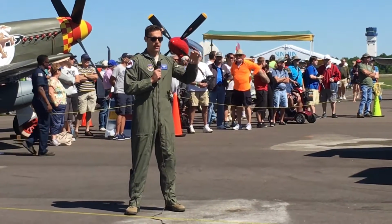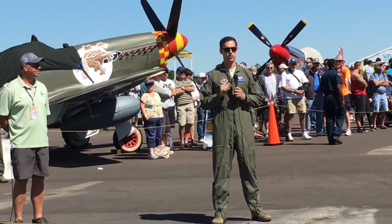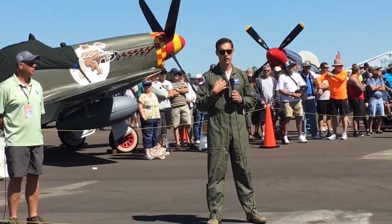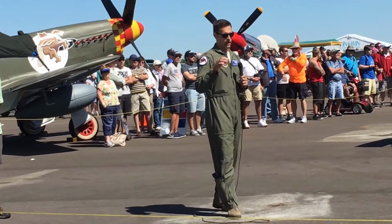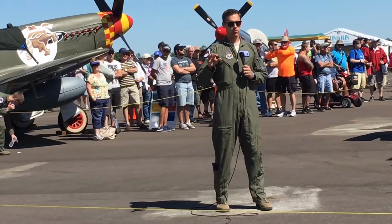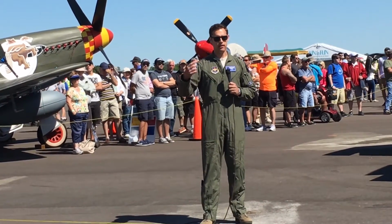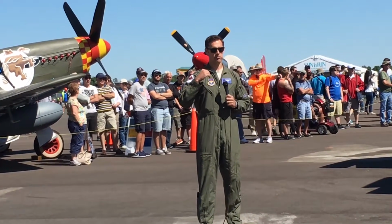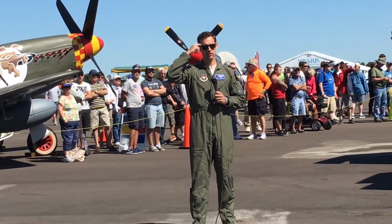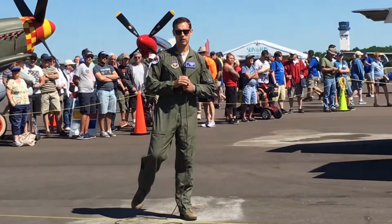In the F-16, I had a radar, and I had other things, and then I had another screen that would show me if somebody was targeting me with their radar, whether a surface site or another airplane, and I had another screen that would show me where my teammates were. I had to look at all those individually, and then I as the pilot had to be the processor, fusing all that information together to build a mental God's eye view picture of what was going on, so that I could then make decisions and go from there.